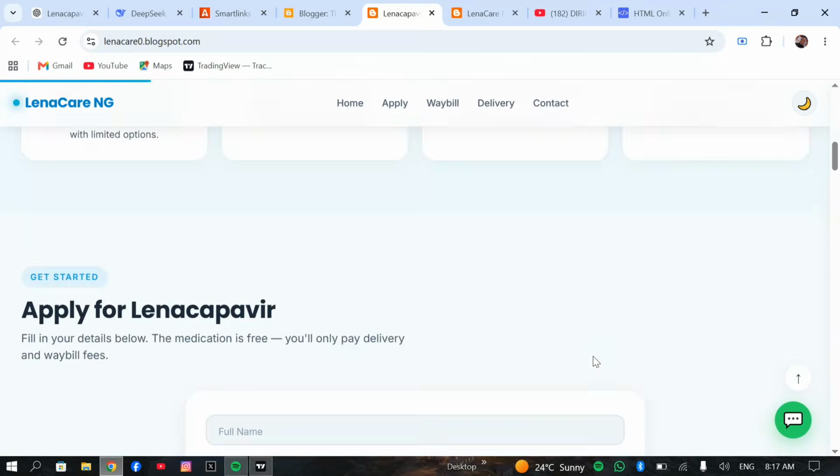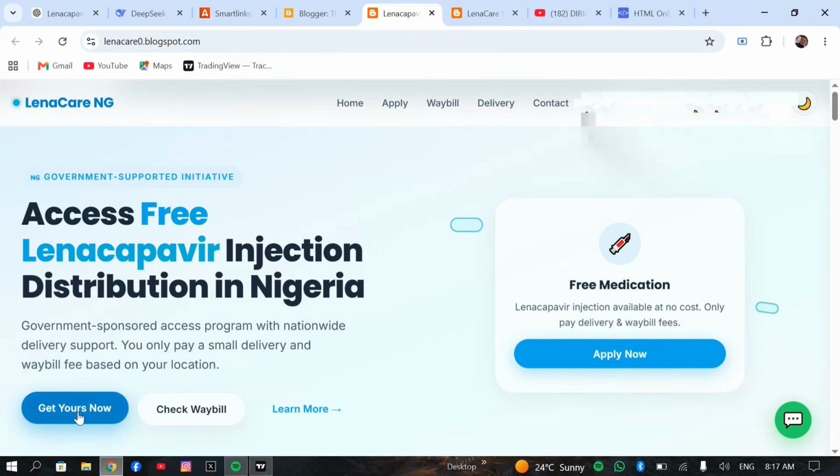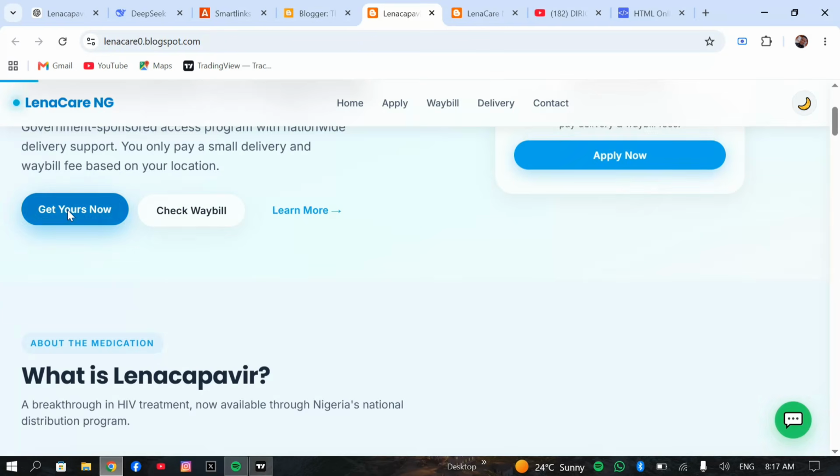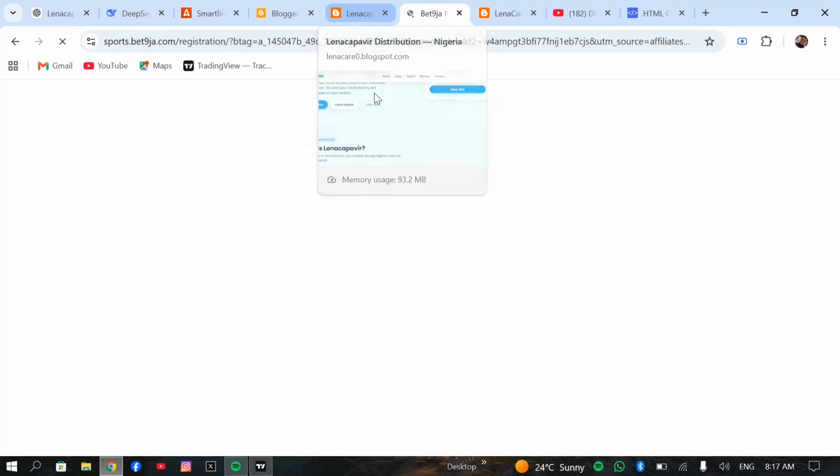Now let's test to know if this button is working. All these buttons. Now when you click on get yours, it will take you to, look at it here, effective profit. Look at it. Redirecting. Do you understand it now? And finally, the person will watch your ad, maybe take some actions, then that's it, you make your money.